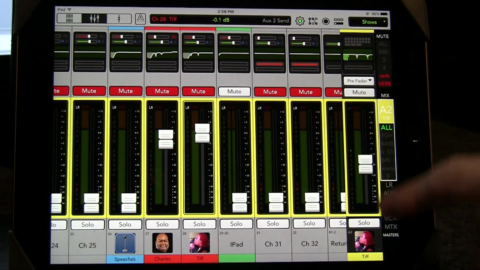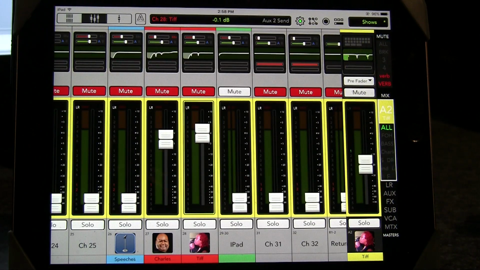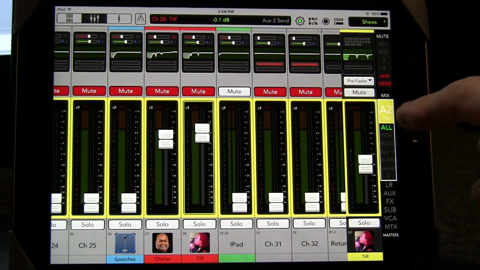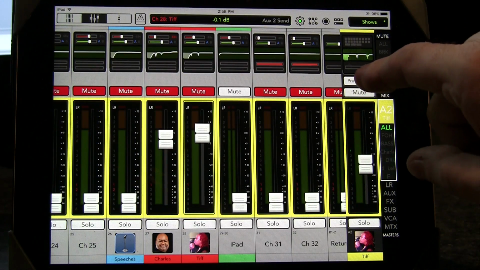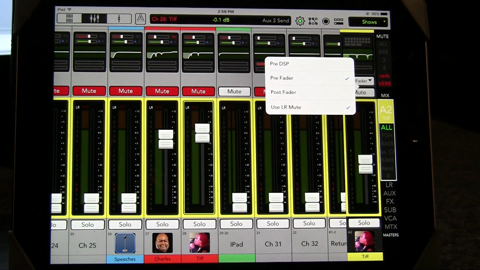Over here on these mix outputs is another button. You'll hear me say that a lot. Another button. Pre-fader. We click on that, and we get some options here. Pre-DSP, meaning digital signal processing. Pre meaning before.